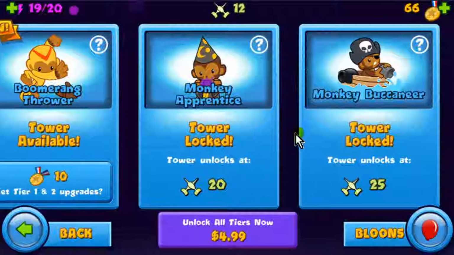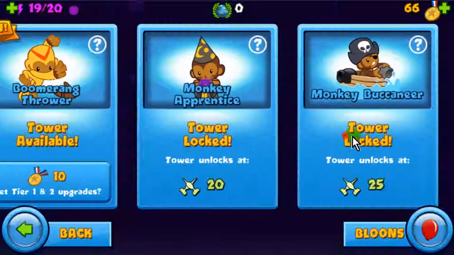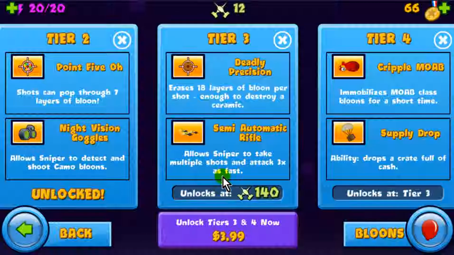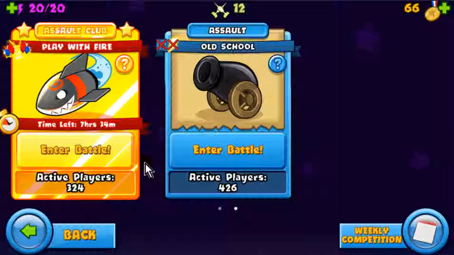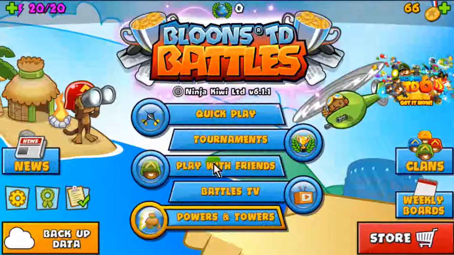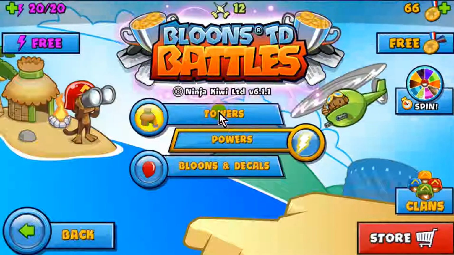Unlocks at 25. Tower unlocks at 40. What are these things? What are these? Okay. Is that like experience? That must be experience or something. Loading battle rooms. I have no idea what I'm doing. I don't want to enter battle. I want to unlock something. It said I could unlock something. Powers and towers. Okay. Towers. Let's go towers.